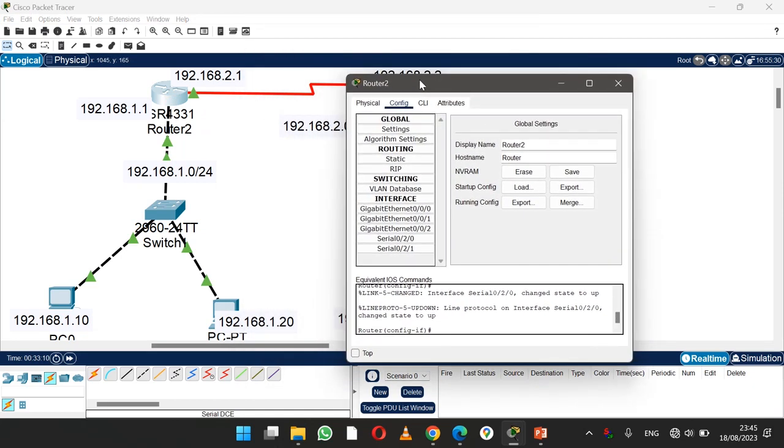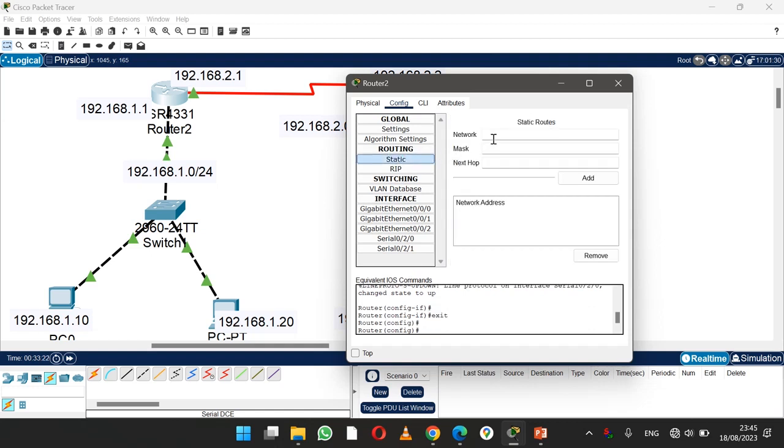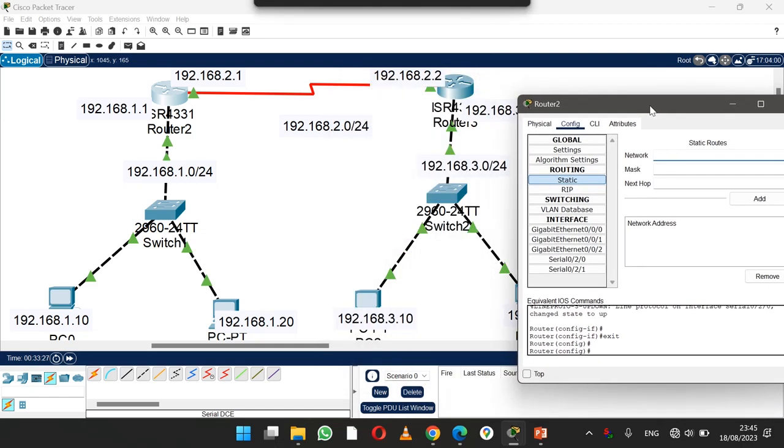Click the router, then we choose static here in the routing, static, click on it. Then here on network, we're going to provide the IP address which is not connected directly to this network. This is the router we're going to configure, but this network is connected directly to this one.